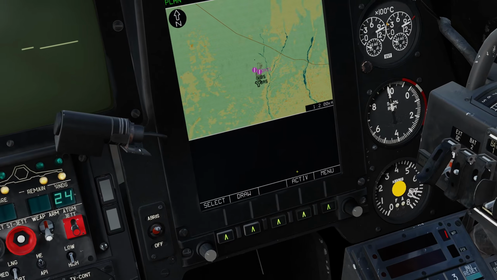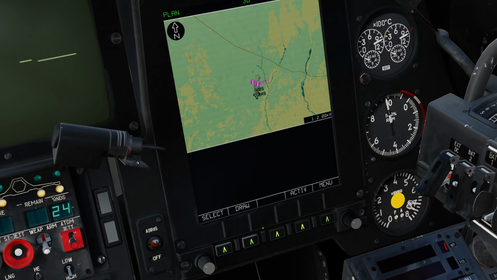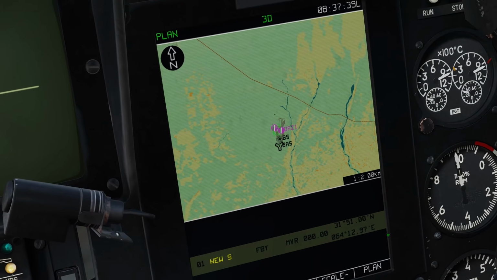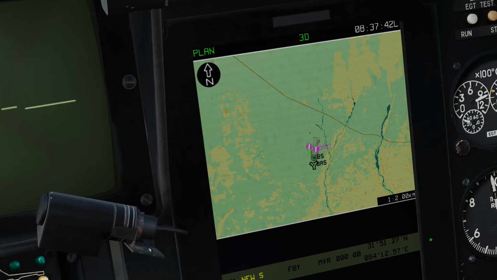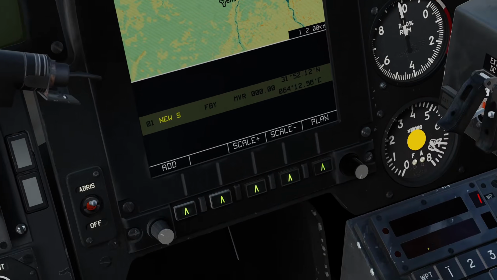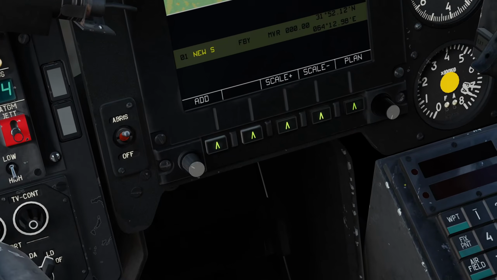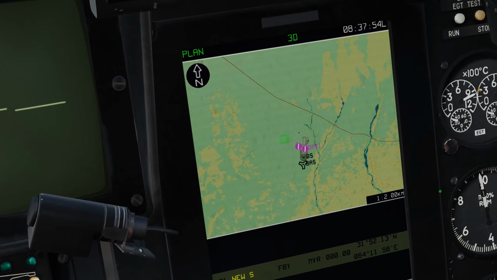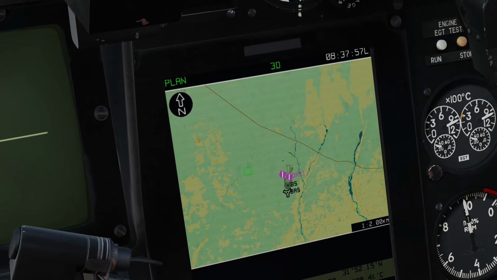To do that, it's very straightforward. All we need to do, let's pause that a bit so it doesn't jitter around my TrackIR. You hit draw, and you select this cursor control knob here. By left clicking and dragging left and right, you can move that green box up and down. I hope you can see it. Let's zoom in a bit. That green box there moves up and down as I drag this left and right, or I rotate the knob. If I want to change the axis, right click the knob, drag it left and right, and look at that, it'll change the axis. And that's how we select areas for waypoints, or how we plot waypoints, etc.